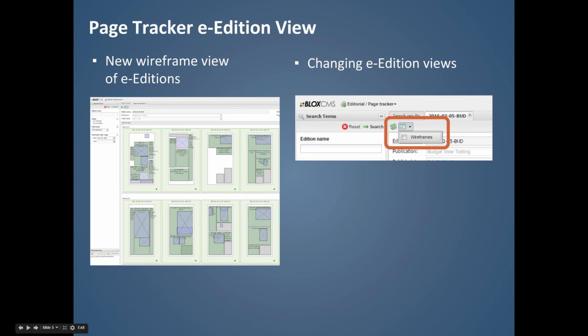Since I'm not actually demoing the software, but instead got these screen dumps, you can't see it, but if I were to hover over this in the actual wireframe view, what I would see would be information about the slug of that asset, the summary text or the first graph, the workflow, and other kinds of indicators on that story, so you could tell then, without having to open up the individual page, how close any of the individual stories are. So this is really going to be a time saver if you are trying to watch asset production during the production of the daily paper or weekly paper.